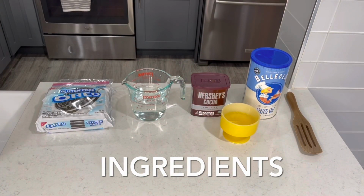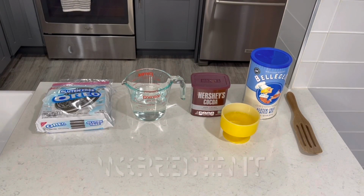Today's recipe is gonna be a two-parter. The waffle mix is gonna be super easy. What we're gonna do, we're just gonna use the Williams Sonoma gluten-free waffle mix. We're gonna use 2 cups of that. A half a stick of melted butter. The Hershey's cocoa, I think what I decided is I'm gonna do 1 vanilla and then 1 chocolate, and then we'll see which one is better based off of that test.